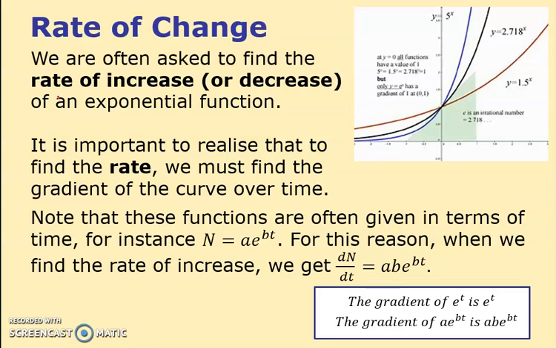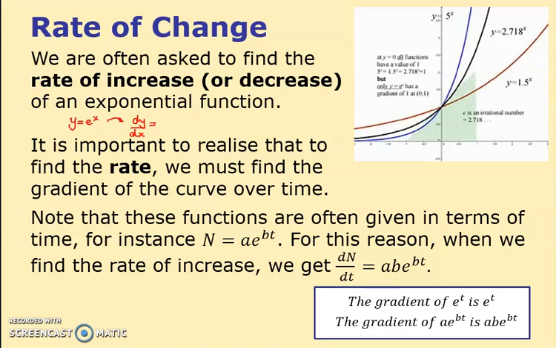when you find the gradient of an exponential function, it's very much linked to the gradient of the original function. In fact, we said last time that if y equals e to the x, then the gradient, now bear in mind I did actually call it dy by dx last time, but I didn't really dwell on it too long. This is just a way of writing the gradient function, and you'll see this in chapter 8 from memory. No, it can't be chapter 8. Chapter 12 this comes up.